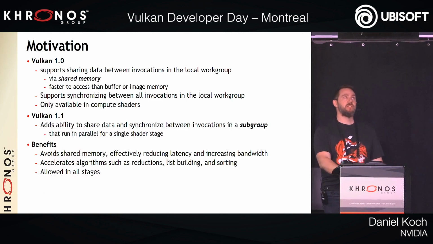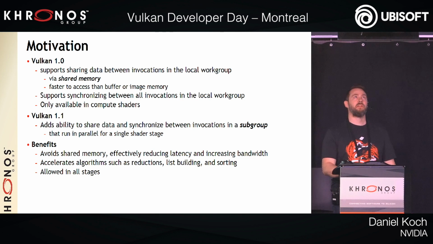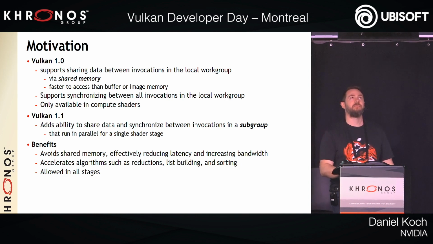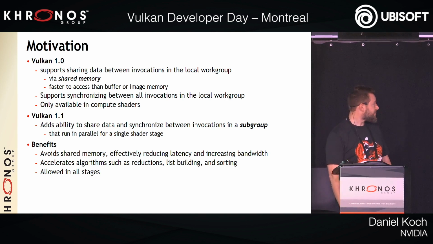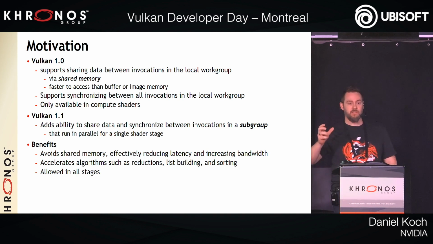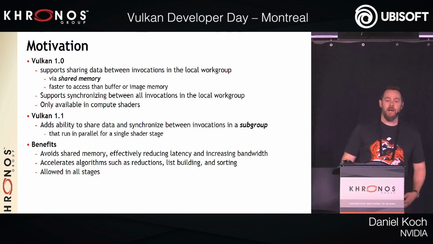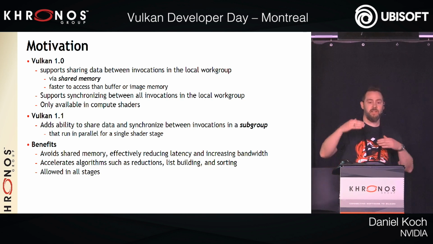All right, so motivation. Vulkan 1.0 and GL support sharing data between invocations. I use the term invocation here; it just means a thread of computation, like a shader, a lane of computation. In the local workgroup, you can communicate only through shared memory or by going out to other resources like buffers or images, but that's obviously a lot slower. So the fastest way is with shared memory. And the only way to synchronize between these invocations is to synchronize all of them in the local workgroup, and you can only do this in compute shaders.